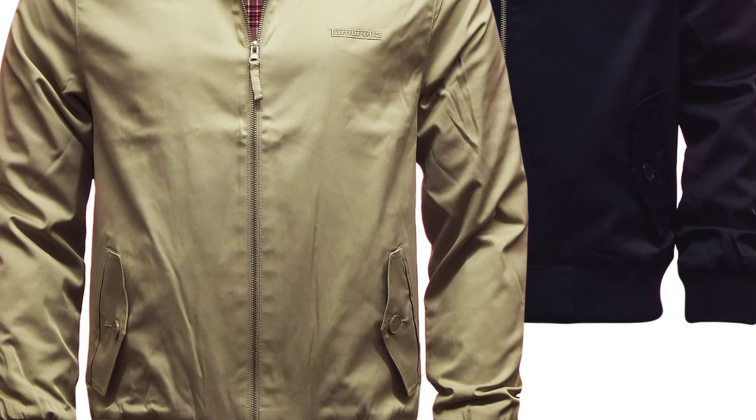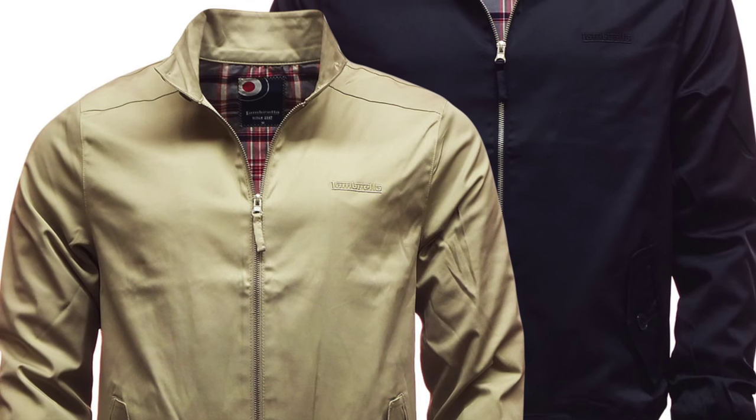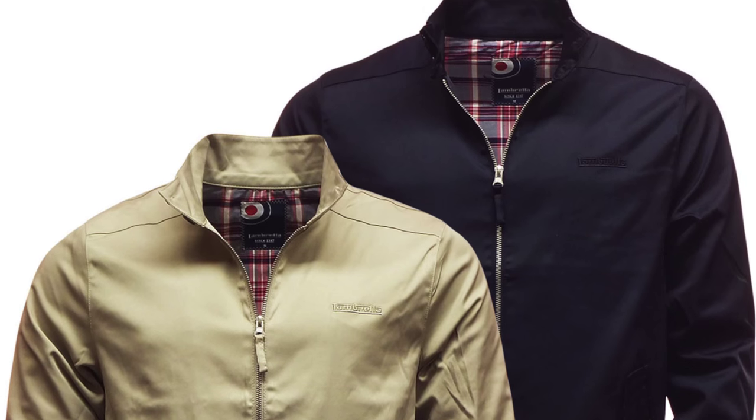It's such a great casual jacket that falls perfectly in the middle of dressy and sporty casual. It's made out of a lightweight cotton, has a standing collar, a zip front, and usually — depending on the brand — has a tartan lining. I'm telling you guys, it's such a cool jacket that even James Bond wears one. And I usually will always put my clients in it if it calls for more of a casual jacket and not a suit or something dressier.